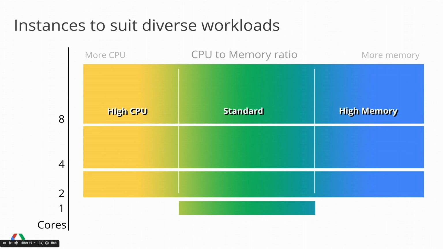Now, it turns out that not all workloads are created equal. Some, like databases, benefit from lots of memory. Others, like rendering or processing geographical data, require lots of processing power. When we launched Compute Engine, we launched with what we called our standard family of instances, which had a good mix of both processing power and memory. But we quickly specialized to offer instances that actually are more suited to these specialized workloads that require more memory or compute. And so we launched instance families called our high CPU and high memory instances. So you have a good diversity of instances to suit a broad array of workloads.